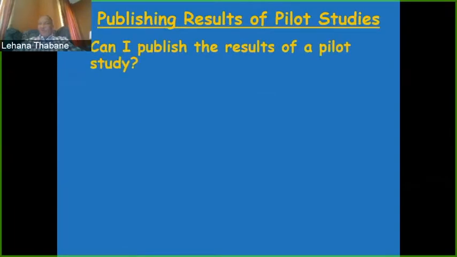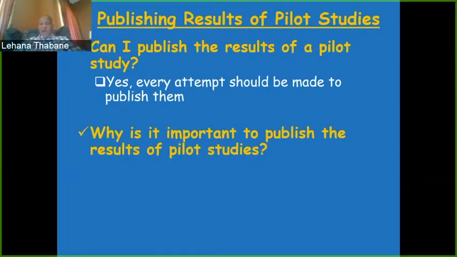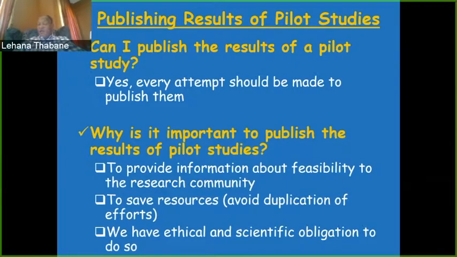So what are the questions that people often ask about them? People will often say, can I publish the results of a pilot? Many journals don't like pilot studies and so on. And typically I often respond by saying, yes, we actually should publish the results of every research that we do. The reason why it's important is because it provides information about feasibility. And we can help the research community by learning from our own efforts when we assess feasibility, so we can avoid duplication of efforts. And actually, one would argue that we have the ethical and moral obligation to do so.